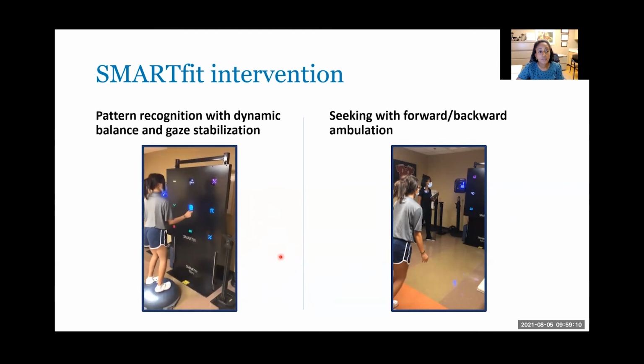So here she's looking for the target that matches the target she found. She's using her back chair a couple of times, but she is trying to find them as she's bouncing up and down, trying to keep her visual gaze stabilization stable as she's performing that motion. And this last video is cut off, and I wish it wasn't, but basically she's running back and forth from the board and backward with that forward and backward ambulation, having that near-far visual task. And I'll just play that up here.